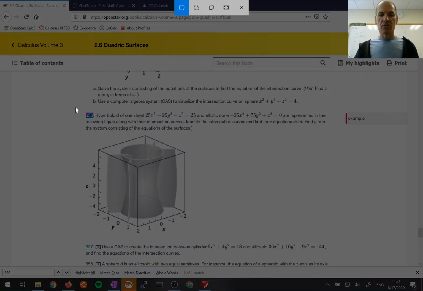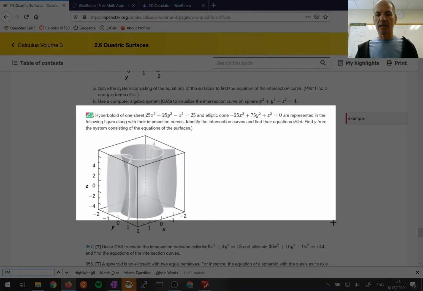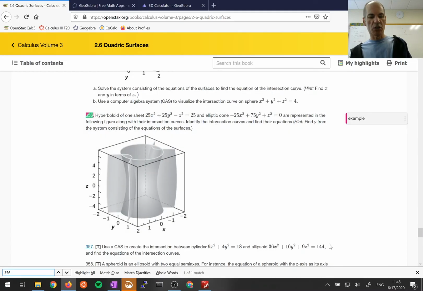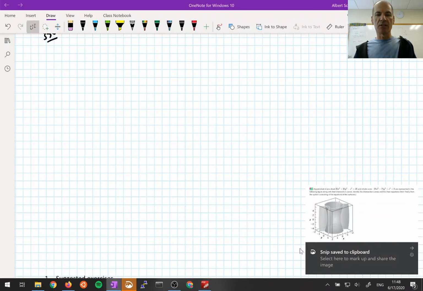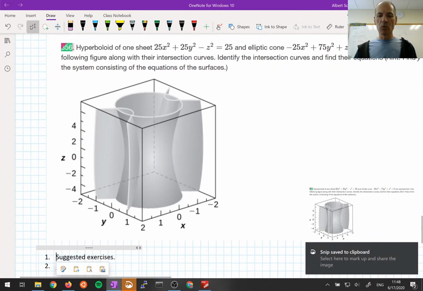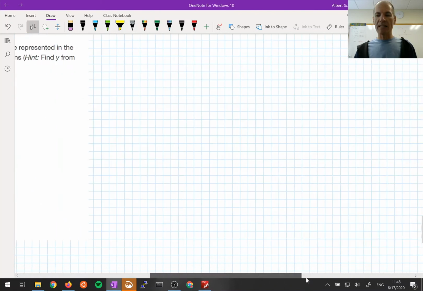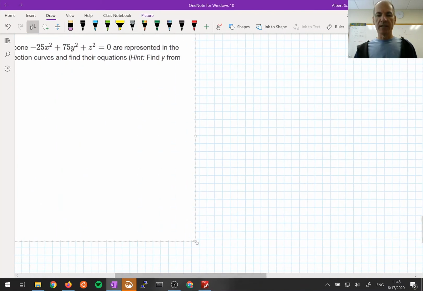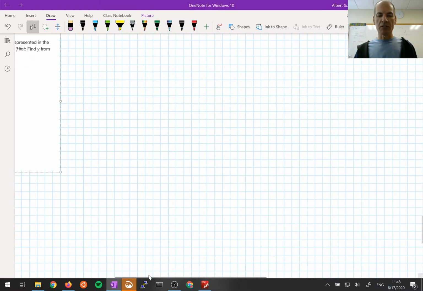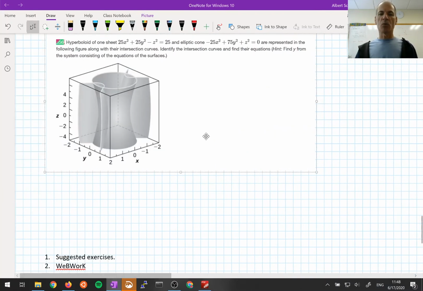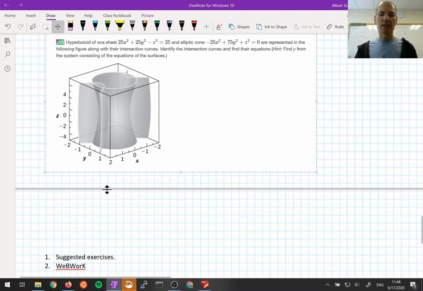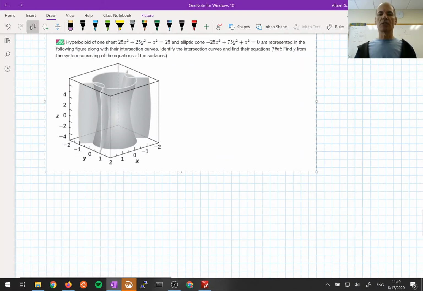This is something that we have to be really careful about in Calc 3. It's not like Calc 1 and Calc 2 when you're finding the intersections of curves and you just set them equal to each other and you solve and everything is wonderful. In Calc 3, it's a little more involved. It involves a little bit more mathematical reasoning than what we encounter when we're just working with two-dimensional curves. So I want to carefully walk through this exercise so that you can understand the differences and the new sophistication that we're going to encounter in Calc 3.